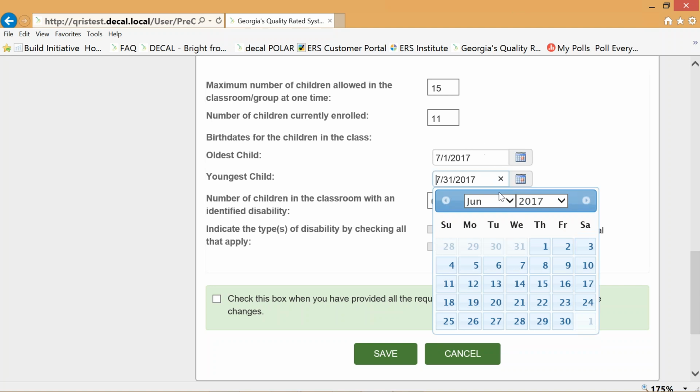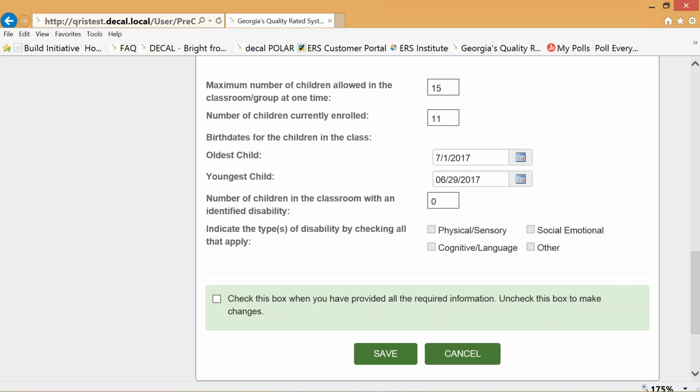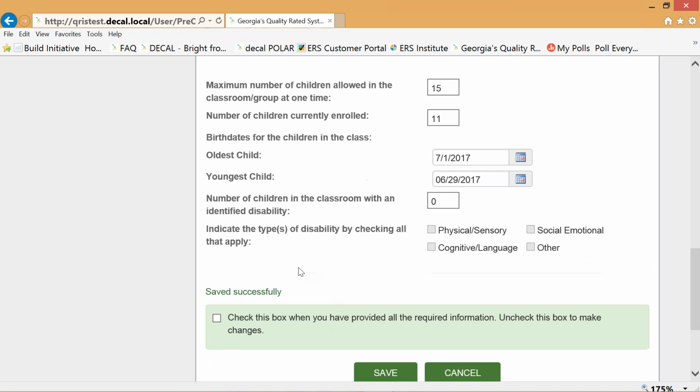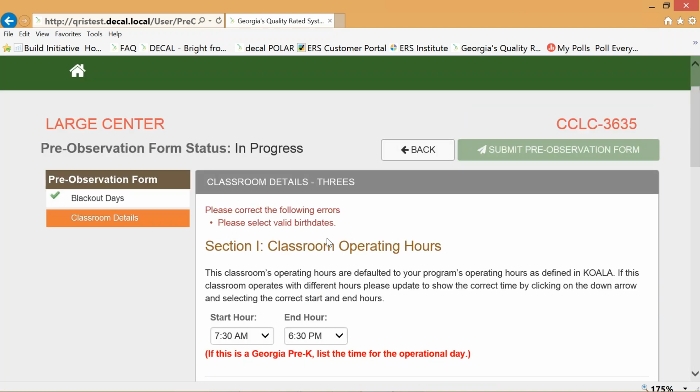If I go back and say that our youngest child was born before the oldest child, and I try to check, I get an error message that tells me the birth dates are not valid, because you can't have the younger child listed in the older one.